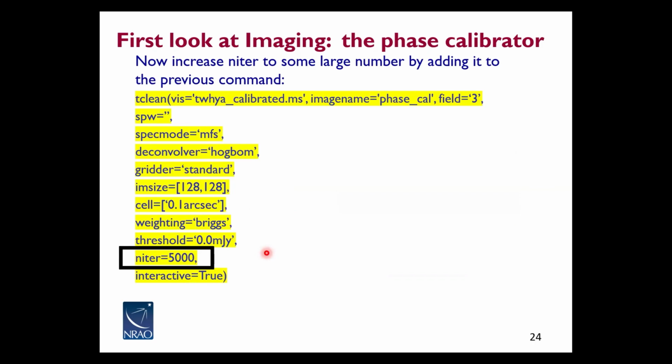Right. Has everyone removed the file here? Okay, awesome. So now to do the real cleaning, we have to set the number of iterations. Since we are doing interactive cleaning, we can set a random large number and it will pop out the cleaning interface and then we can do cleaning manually.